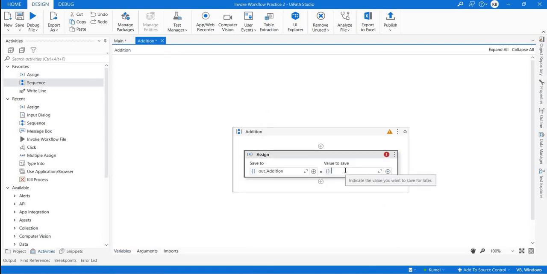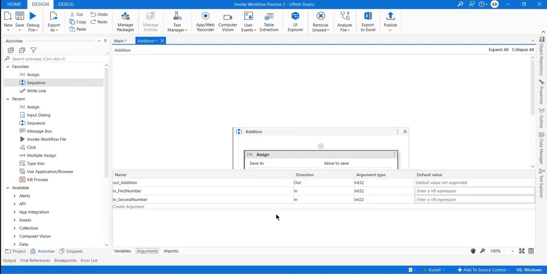The first one will be in first number, and plus, because we are adding, we'll put the sign of plus. Then we'll make a second argument, that is in second number. So we are ready with our argument.